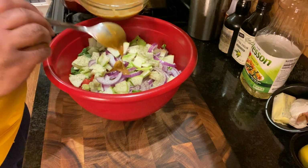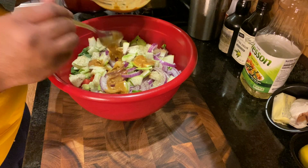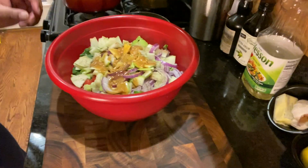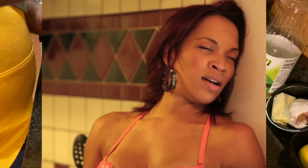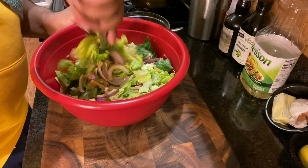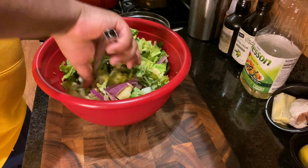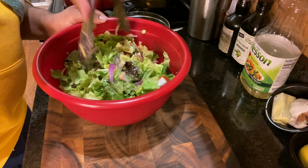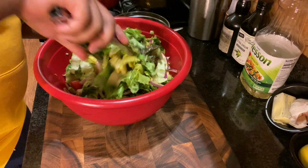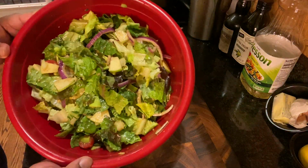Now that we've incorporated all of our veggies and gotten them down into our bowl, it's time for your favorite part. Dressing and tossing that bitch. So go ahead and pull your chilled dressing out of the fridge. Add it to your salad. I made just enough for this one salad, so I'll put it all in there, and then I give it a nice, hard, long toss.